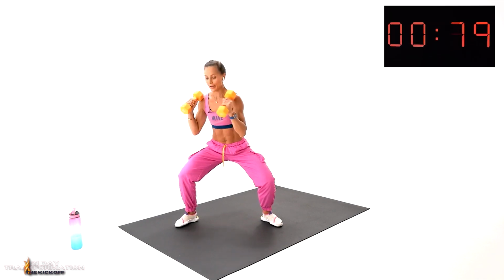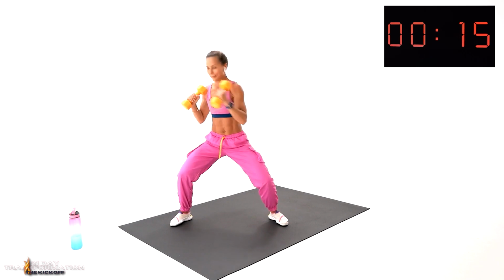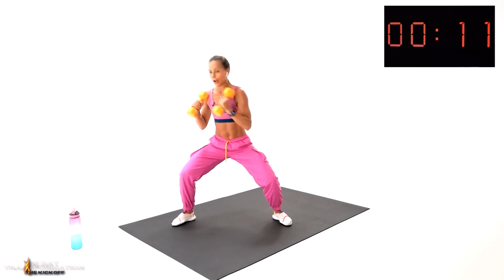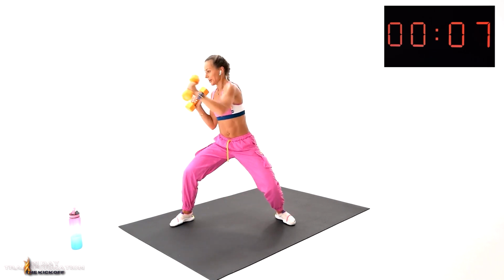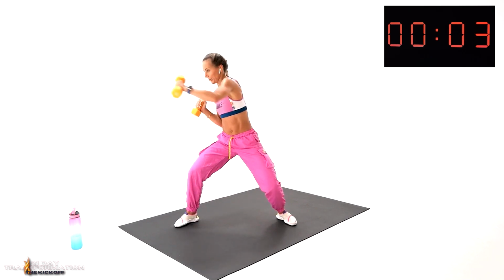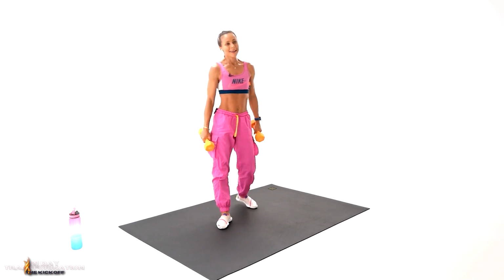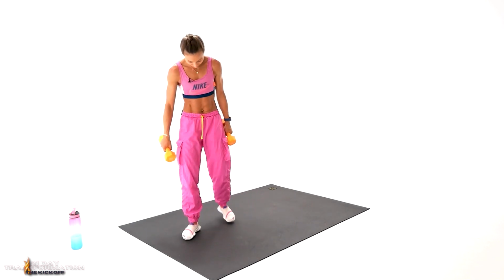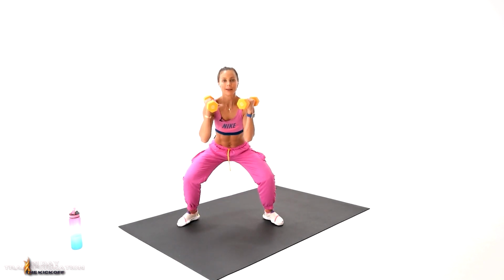Here we go, 1, 2. Focus. Low punch, low punch. Low punch. That's it. Excellent. Halfway through, guys. Do not stop. Prepare. Ready? Work.